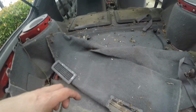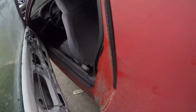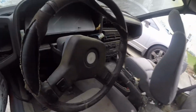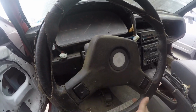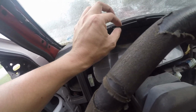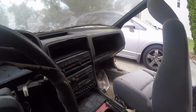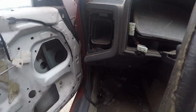The only thing I'm a little disappointed about was the manual steering rack. This is a Turbo 2 model, so I'm surprised that a Turbo 2 had a manual rack, unless whoever was the previous owner did it themselves. Aside from that, I really love the steering wheel, but it's in bad shape. Even if I clean it up, I still don't think I'll be able to save it. This is just the cover, but I have to tear into it and see how good of a condition the inside is. This is the first dash I've seen where the little inserts are actually still intact, which is really rare. The dash itself has no cracks, but again, it's not black, it's gray. And of course the vent's broken, so that was expected.